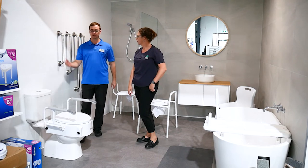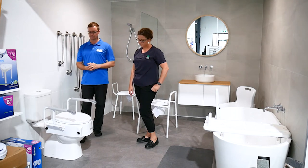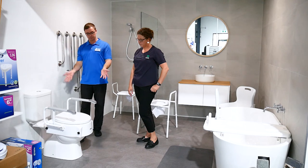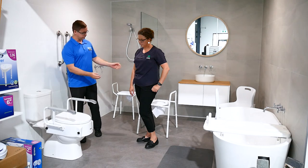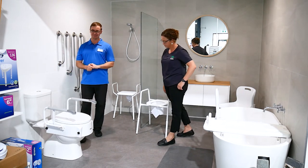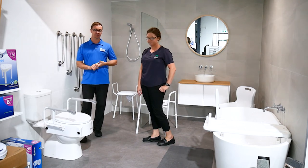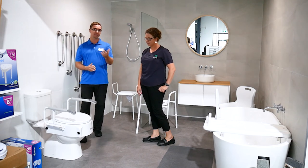Coming into an equipment supplier like Anstey's, you can take a photo of your toilet at home and bring that in and they can look at it. You may also be speaking with your occupational therapist about that as well, and they'll be able to have a look at your bathroom environment and talk through all the different types of options — more fixed standing frames like this, over-toilet frames that are standing there, all these sort of thrones, as well as everything in between. There's quite a lot of different options, so speaking to your occupational therapist and heading into your equipment supplier such as Anstey's to see how that will fit to meet your needs.